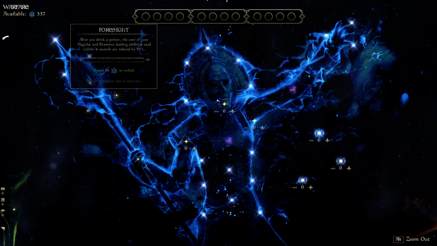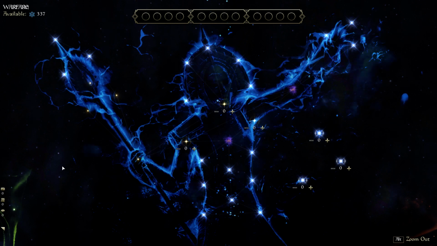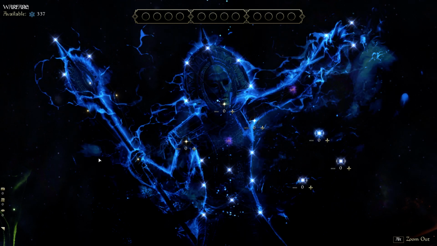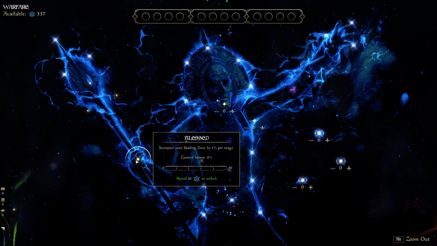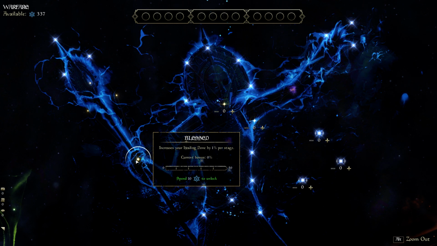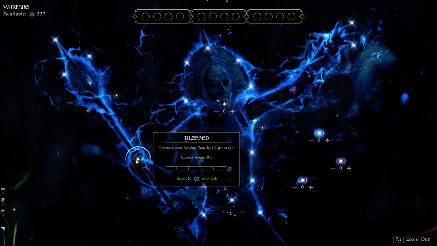Alright, now we're going to move on over here to the last of the tree. We have these stars to do. 3 of them are non-slotted. So these you get all the time. The first one is Blast. Increases your healing done by 1% per stage. That is a maximum of 5%.